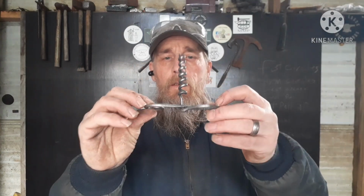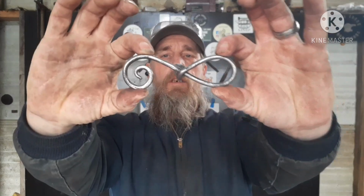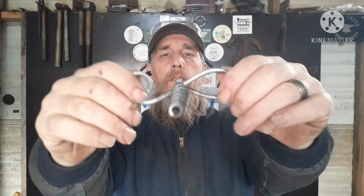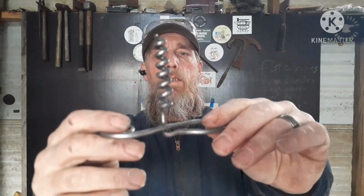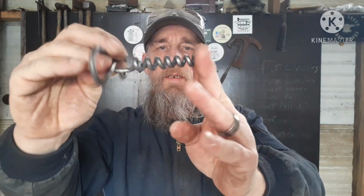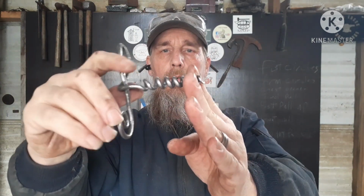Okay everybody, so here it is. Finished product. Yeah, it's fairly even. This is a little bit bigger. That's in line. I've got a fairly decent spread on them. I just need to take a file to the tip of that and get it a little sharper. It's kind of blunt. But I think that should do what I need it to do.